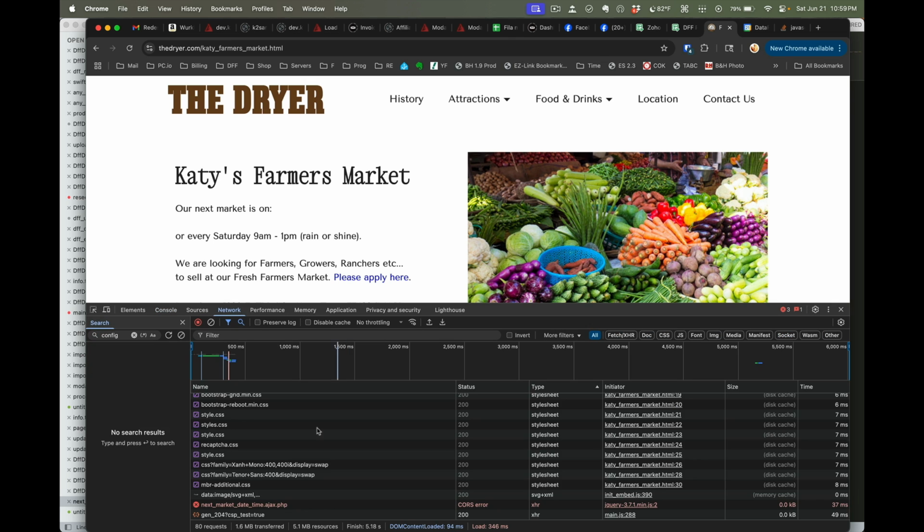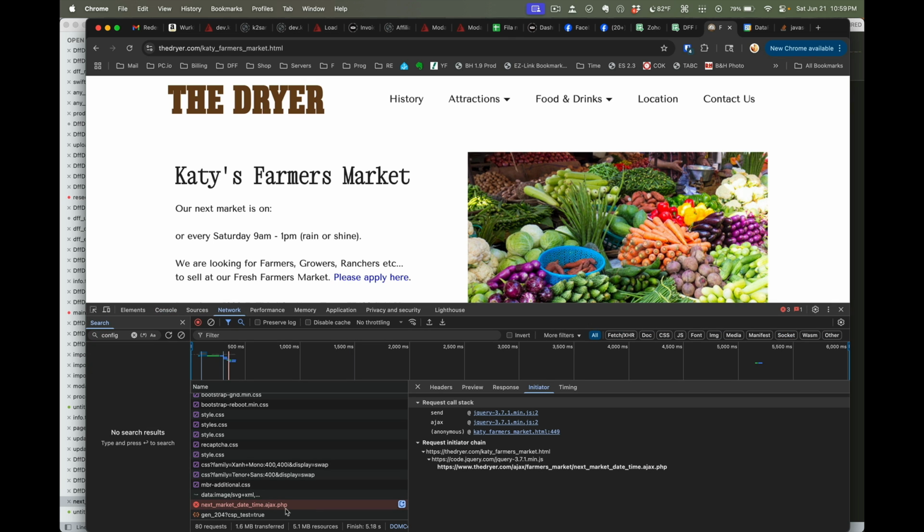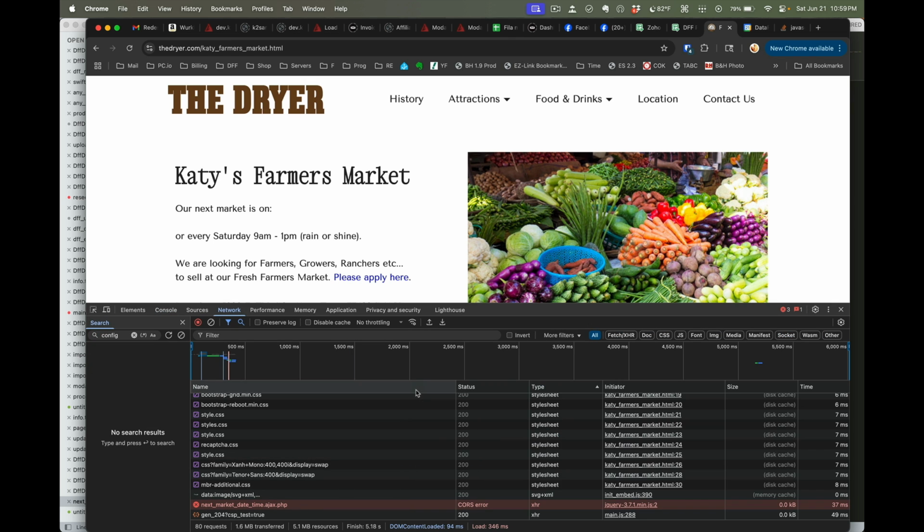And if you look at the network here, you also see that now this particular request is not status 200 but CORS error.